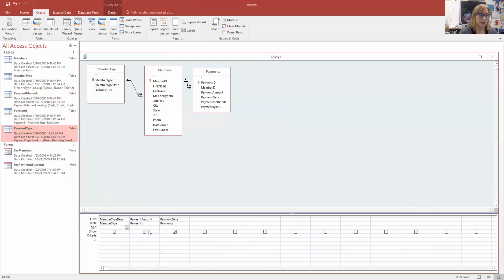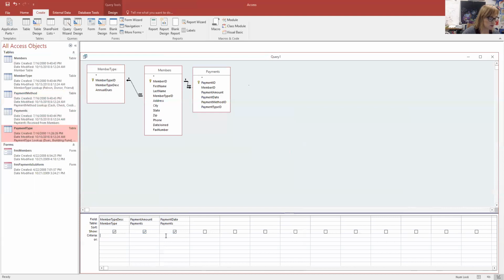The show line allows you to show the data on your query and report or not, right? There might be things you don't need to show. And then in criteria, we have a couple of criteria that we're going to set throughout the entirety of this assignment, but for number one, we have a criteria of our date. And so we have a date that we need to set. So I'm just going to keep going down on page 2.